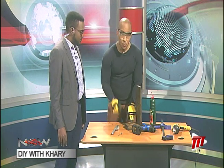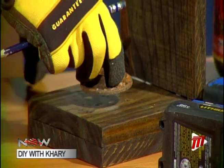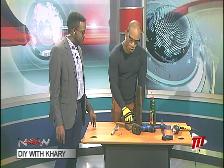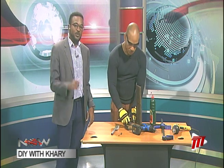You would mark them with your pencil, followed by drilling. The pencil would show up on this walnut stain. It'll be difficult to see, but if you have good eyes. You can use a marker or chalk. Chalk would be good as well. Get some chalk when you're going to the hardware store.